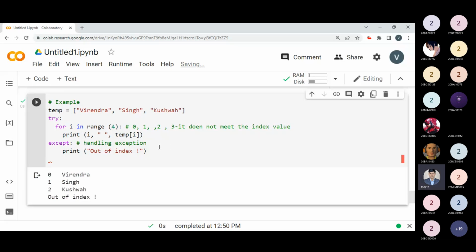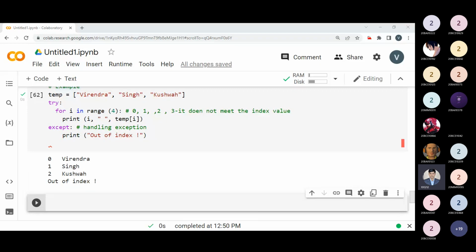Yes, sir. Okay, so let me expand my idea on this point right now. Now we have a question: how to raise an exception? If a condition does not meet our criteria, but it's correct according to the Python interpreter, we can intentionally raise an exception using the raise keyword, and we can use a customized exception in conjunction with the statement. That's the point. So here is Python code to show how to raise an exception. I am taking a very simple example: raising an exception. This is the point we are seeing right now.